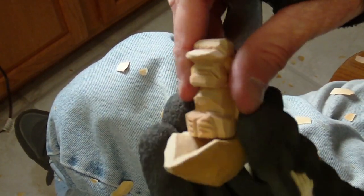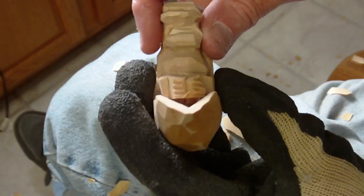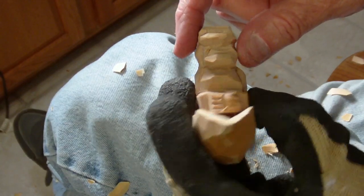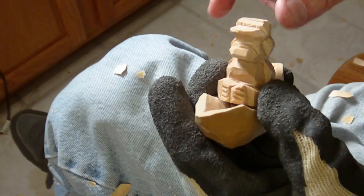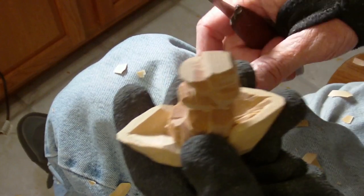Look at that — it fits in here like that, fits down here like that. And then we're going to drill a hole, just like we would do with the other one — drill a hole and put a little dowel in there. I'll do that with him. See how it fits.